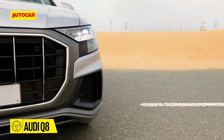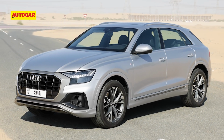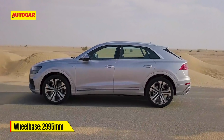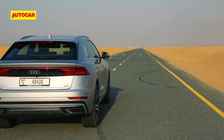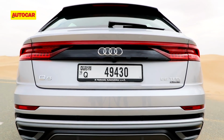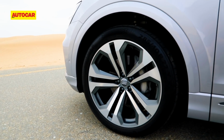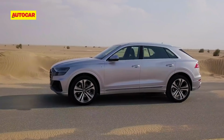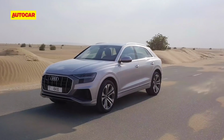Sharply cut headlights and sporty air intakes add to the Q8's chiseled face. The Q8 has a squat stance, the flared fenders add muscle, and what makes it look particularly distinctive is the chunky C-pillar whose rake links it to Audi's Quattro rally cars from the past. Styling at the rear is sharp too, characterized by a gloss applique near the taillights and a light band that runs the width of the tailgate. What's good to know is that Audi won't hold back on rim sizes for India. 21 inches offered in a variety of designs will likely be the norm, with 22 inches offered as an option too.